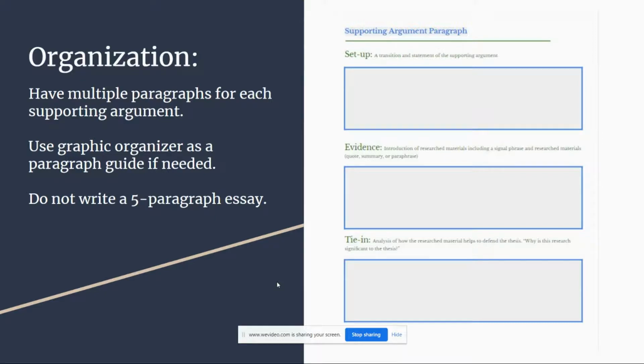So here is a graphic organizer. It's linked below this video in the description. You can use it if you'd like to. It's just to give you an idea of what not to skip. The key with the graphic organizer is to make sure you don't have any blanks. You can't leave out a setup, skip the evidence, or have no tie-in. If you use the graphic organizer, it will help to make sure that you have the essential elements. Again, this is not the only way you can organize your paper, but it's a good format to get started.